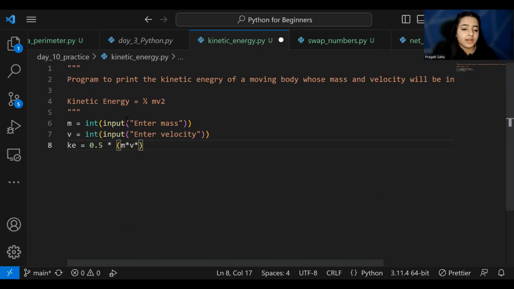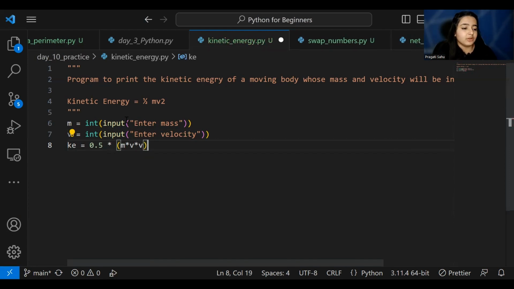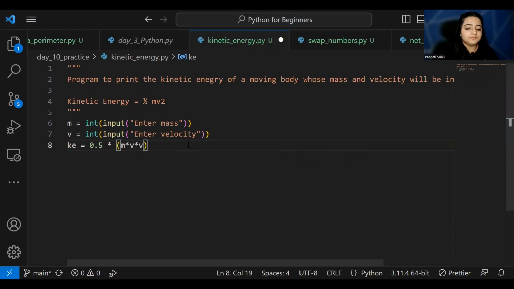For v square, we can write v multiplied by v, because we all know v square is equal to v multiplied by v. I hope it's clear. Now I will print the value of kinetic energy.